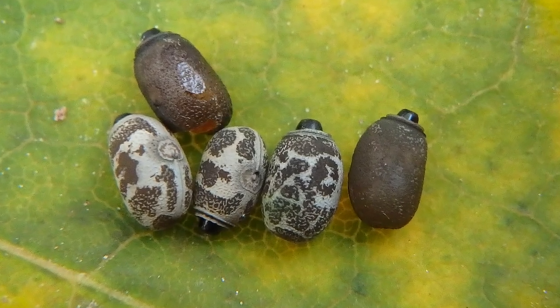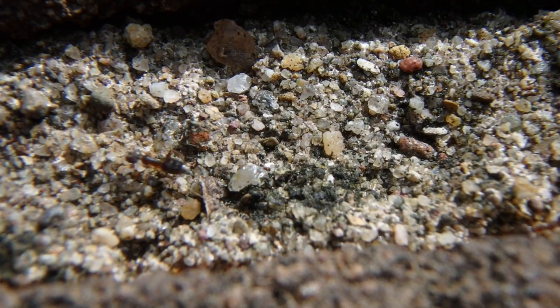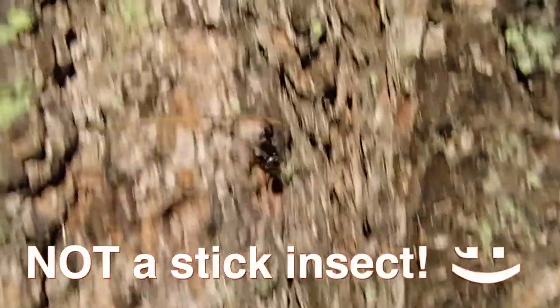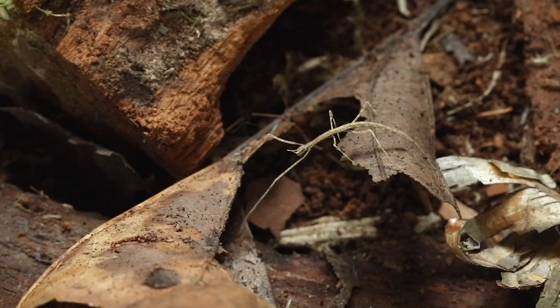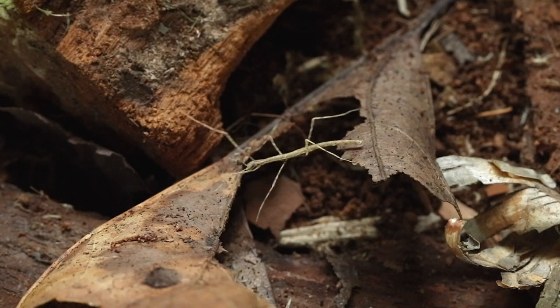Well, that capitulum protects the eggs in the same way. Ants remove them from the surface above where they are vulnerable to parasitic wasps. And this capitulum even goes so far as to provide a nutrient-rich treat for the ants, just like that elaiosome. That's so cool. While some eggs might wind up as food, many still survive. By the time the baby hatches, the nest may even be empty and the ants moved on elsewhere. The nymph just heads on out into the open world, unmolested by the ants. Amazing! That is textbook evolutionary convergence among plants and animals.